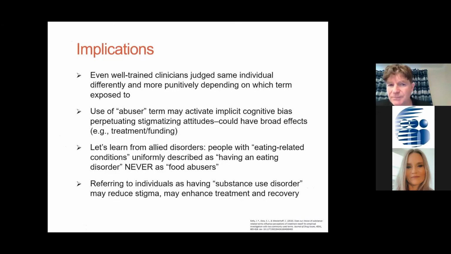The implications here are that even among well-trained experts, clinicians in the field, the same individual, they have very different judgments depending on which term they're exposed to. And that abuser term and the abuse term that generates the abuser term may activate these implicit cognitive biases that perpetuate these stigmatizing attitudes that may have broad-scale implications for our approaches to addressing these endemic problems. Again, they reflect and affect our approaches.